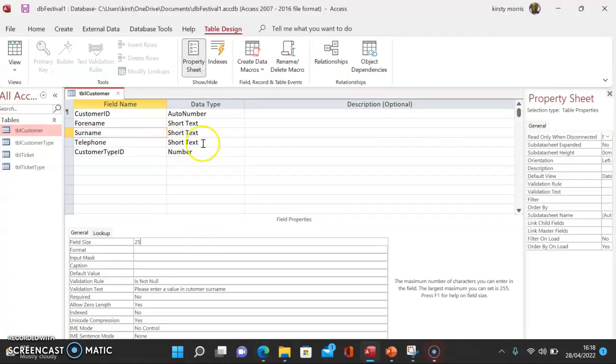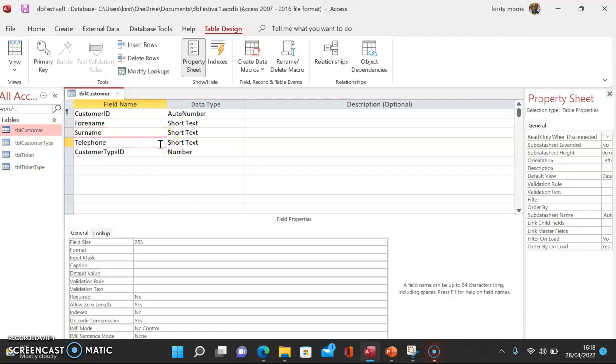Okay, so telephone number, like I say, it's going to be a text field. Now, in the UK mobile numbers are 11 digits long, so I'm just going to limit that field size to 11. And then in my input mask box, I'm going to put 11 zeros. So 1, 2, 3, 4, 5, 6, 7, 8, 9, 10, 11. Now what that means is that only numbers can appear inside of there. Now you could use a 9 for this as well, but 9 is user could enter a number and a 0 is user must enter a number, so only numbers should be accepted there now. And that's your second one done.